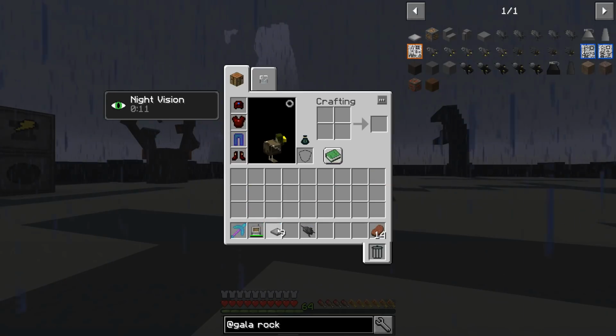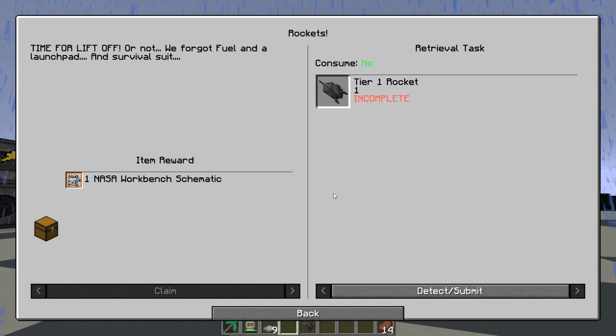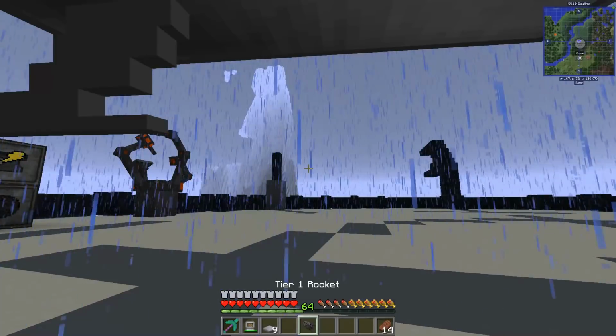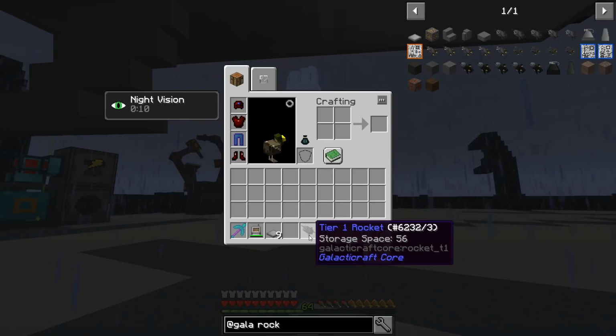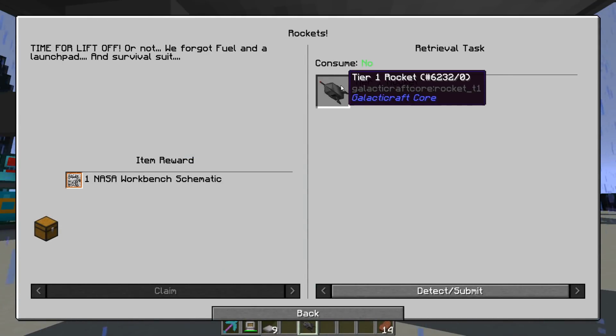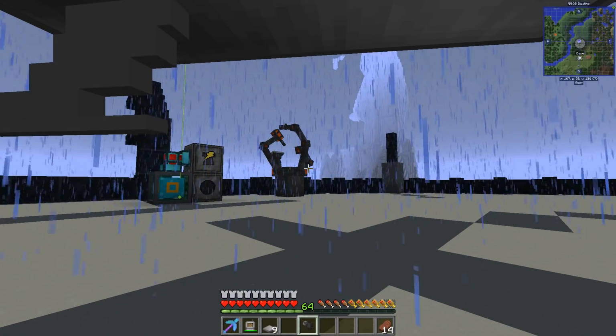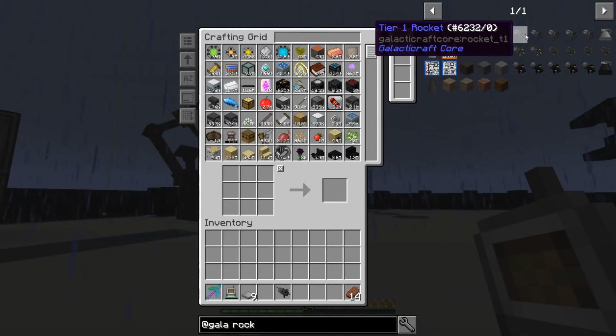So let's look at the quest. That's done. This tier 1... What do you mean incomplete? It is very complete. Very complete. Oh, I wonder... Because this is a tier 1 rocket, storage space 56, and that's got a metadata of 3. Yep, I'm going to have to build another rocket. Well, let's go ahead and do that, because I can.